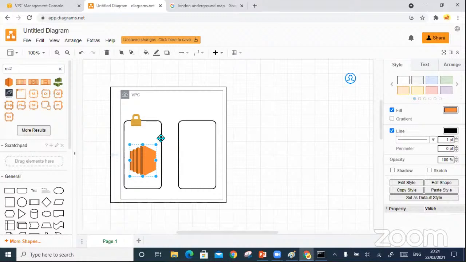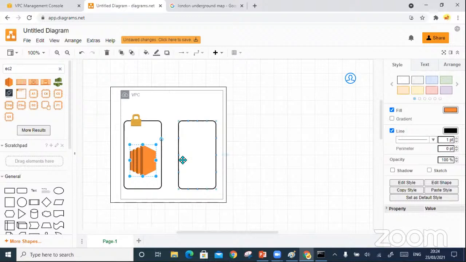However, the NACL is configured for a subnet. In the subnet, there might be thousands of resources. It depends on your subnet, you can have a number of resources in there. For all those resources, this NACL is applicable, and this NACL would even stop traffic coming into the subnet at all. So it applies to all the traffic for all the instances in that specific subnet.